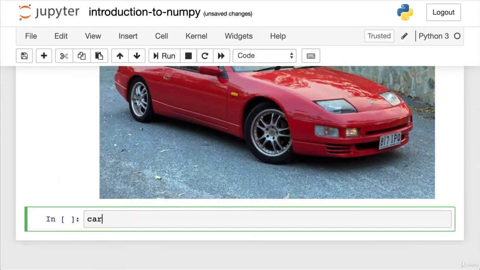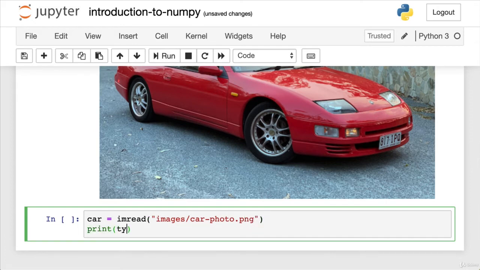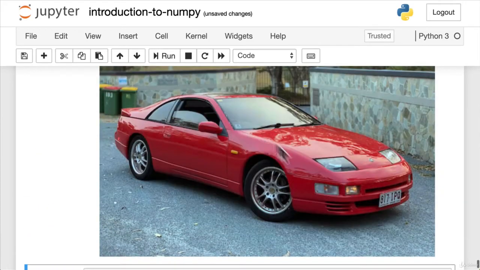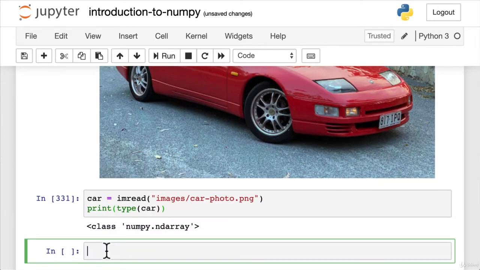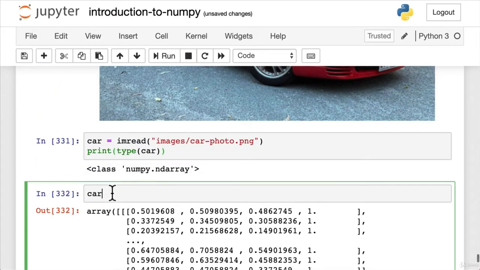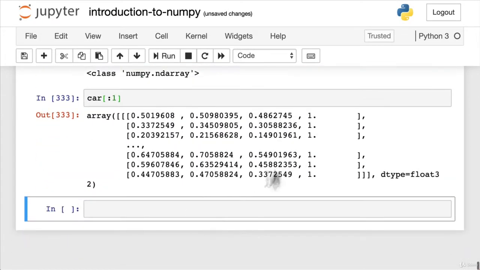So what we're going to do is car equals imread, that same images, carphoto.png. Wonderful. We're going to check it again just for completeness. Type car, NumPy array. Beautiful. So now we've turned this car photo into an ndarray. Wonderful. Okay, maybe we'll just only see the first section of that.